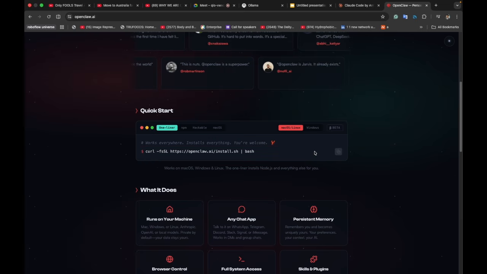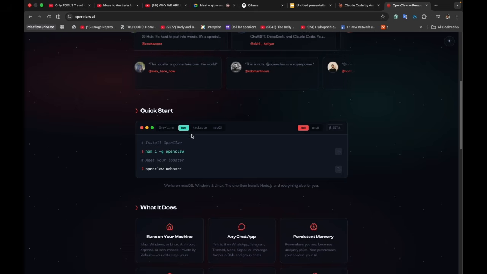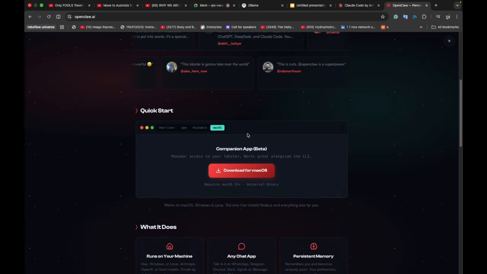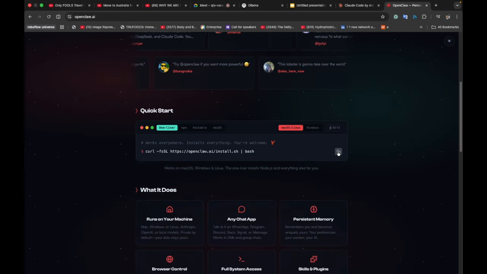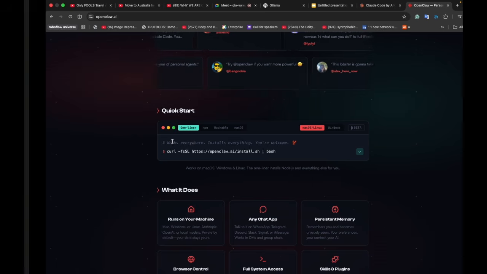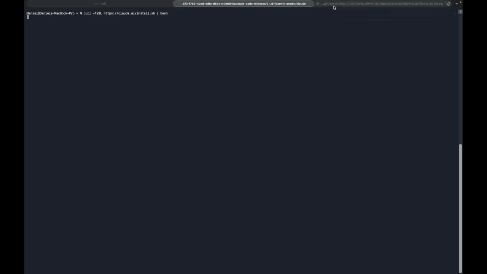All right. So you can use npm. You can use this. You can use different options. You can download the bootable device. But for me, it's best to just use this one line, and it does everything for you. All right. So I'll put this in here. Now, mind you, this is going to take a little bit of time, because I have to uninstall everything afresh. So we're going to wait for some minutes.